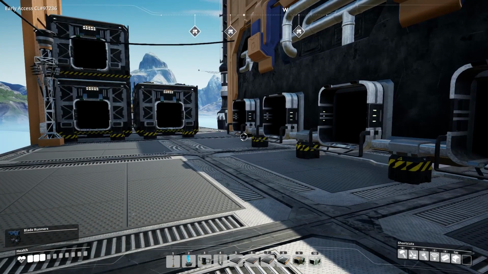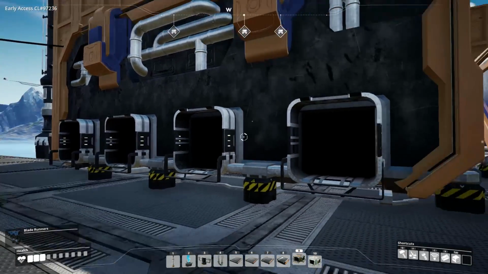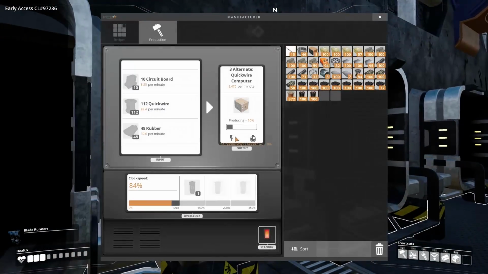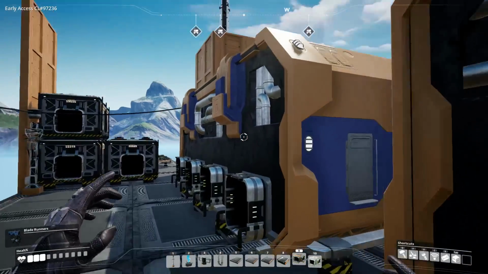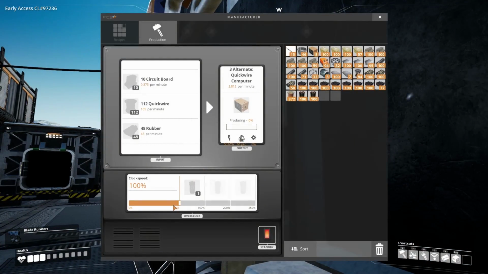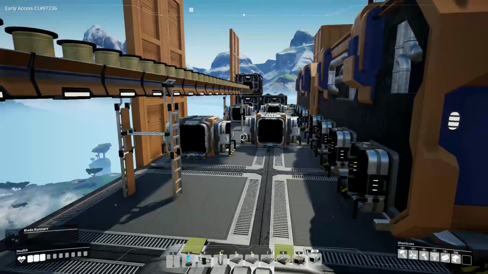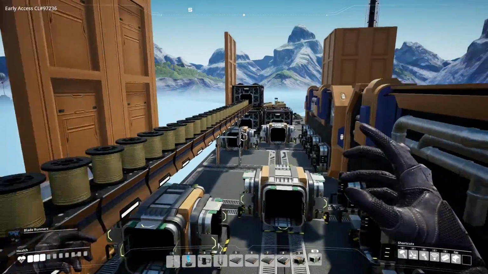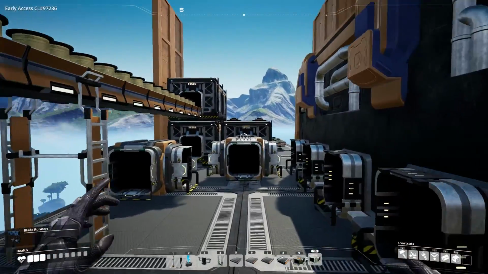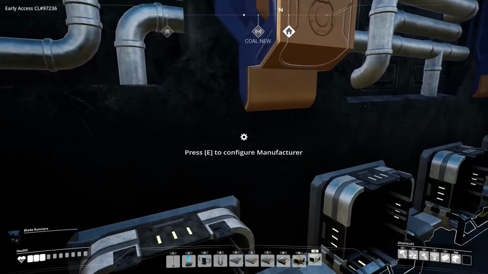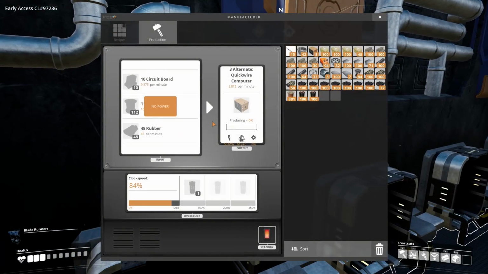We're gonna do 3 overflow systems, and this manufacturer is going to be at 84%. So it will overflow the fastest, then the rest of the manufacturers will fill up quicker. And for those of you unfamiliar with how an overflow system works, essentially what has to happen is all the stuff starts down here, and then it will fill up the first manufacturer.